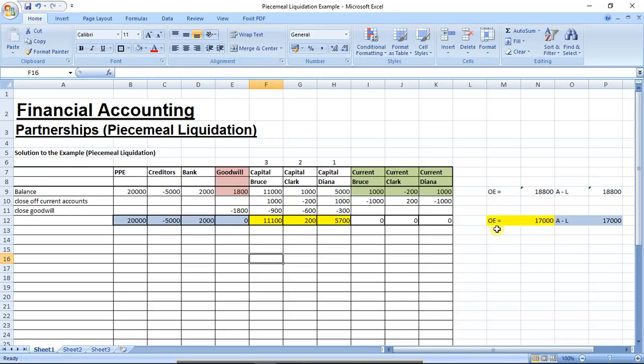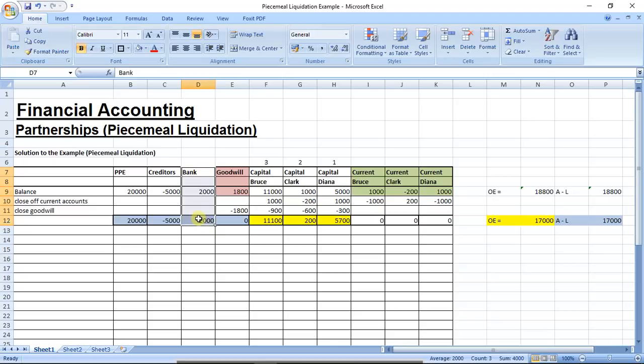Okay, and that needs to hold true because the owner's equity comprises of their assets and their liabilities. Right, because of the accounting equation, what's on the left and what's on the right needs to balance off. Okay, so that's where we are currently. Looking at the scenario, do we have cash available?